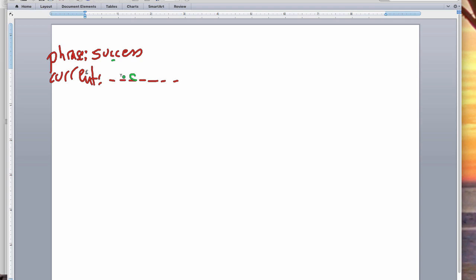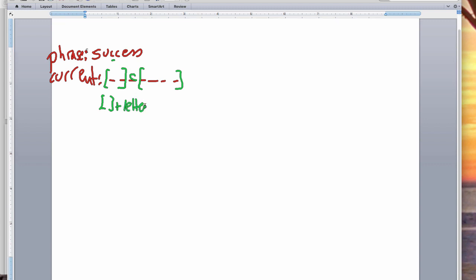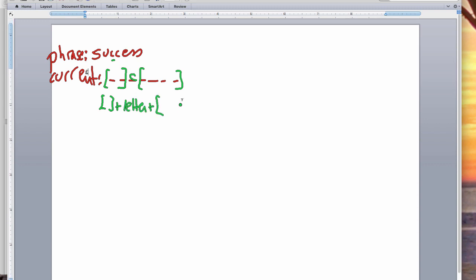What does that really mean? Well, there's 2 ways I can do this. One is I can slice at this point. I can slice this part and that part, and I can take this slice plus my letter plus the rest of the slice. I mean, that's one way I could do it.